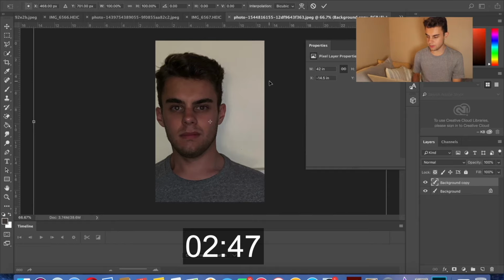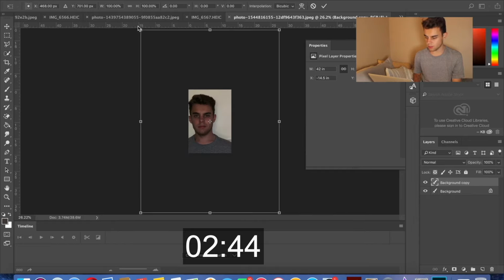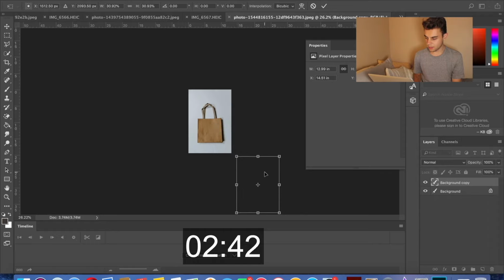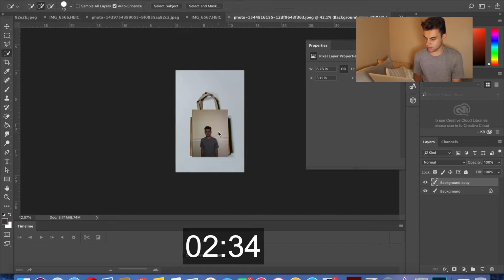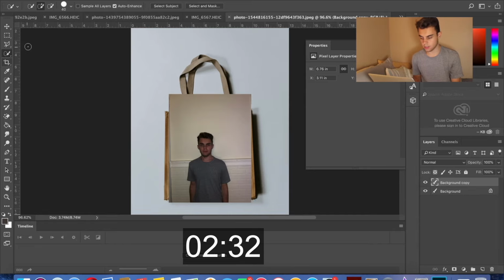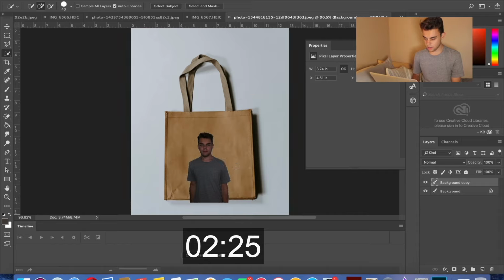So Command T for transform, Command 0 to zoom out and transform. This is the bag, okay. So then I'm going to make myself the size of the bag, which is probably ballpark around that. I'm going to use the quick selection tool to highlight myself, and then Command Shift I, delete. Okay, so that is that, and then I'm going to be on this bag.